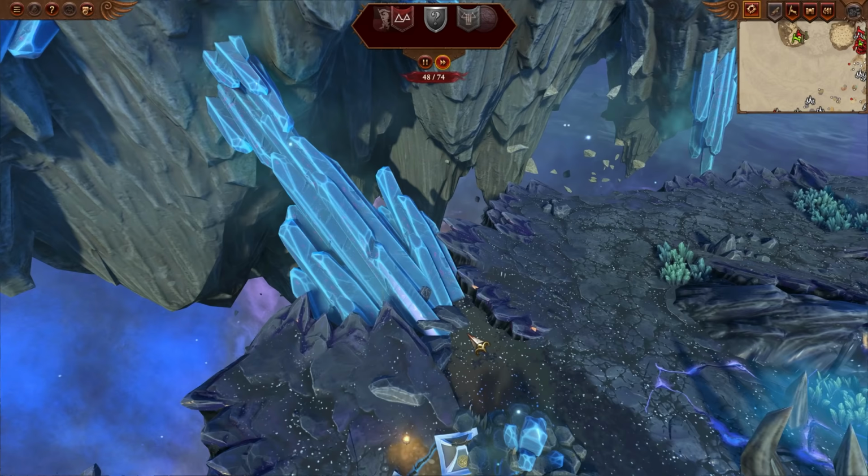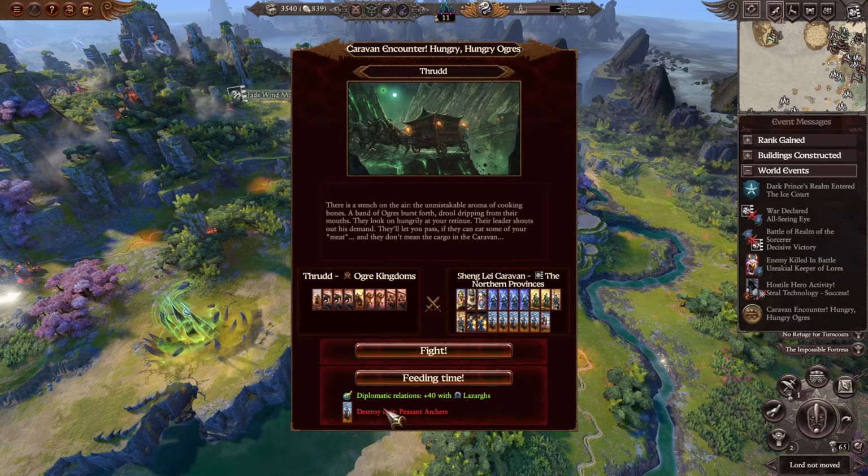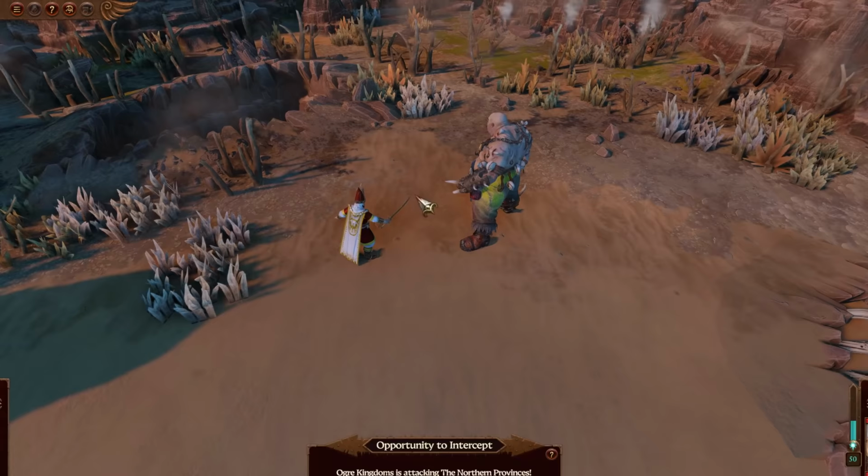Thanks for zooming us back to look at a crystal. It's lovely. More ruddy ogres. Yeah, we can fight that. Decisive victory. We lose the cavalry.